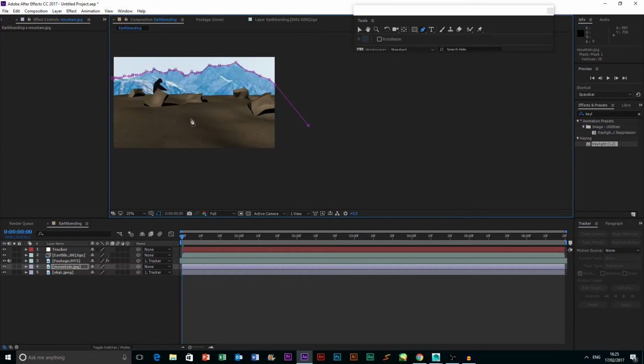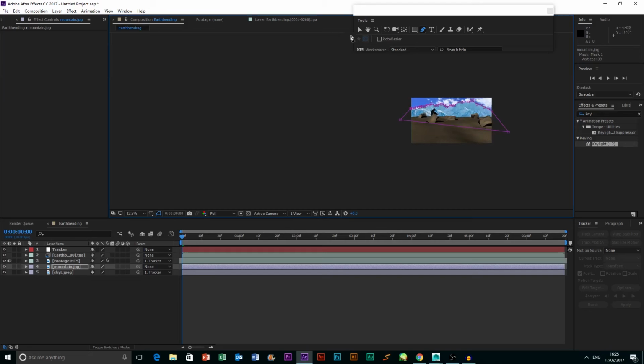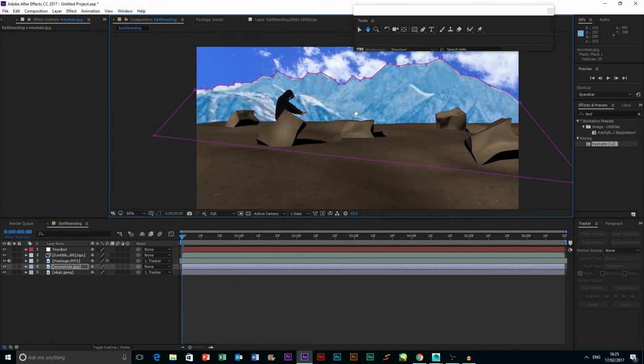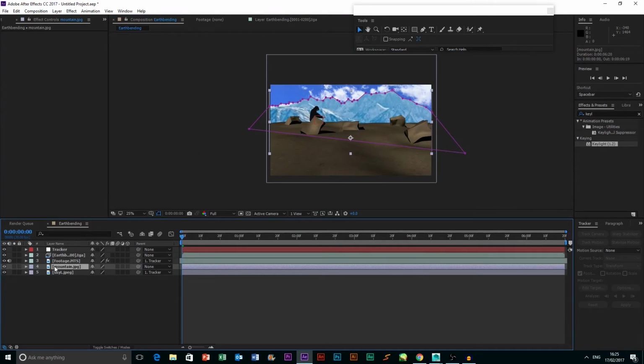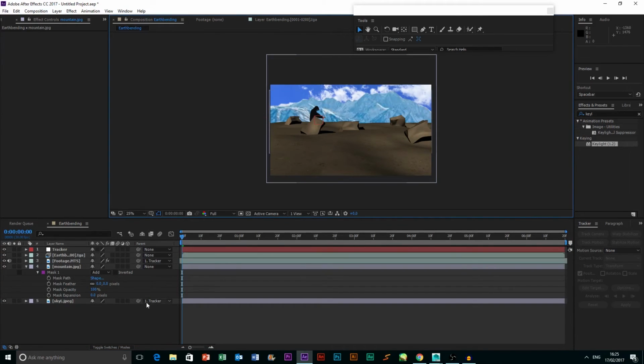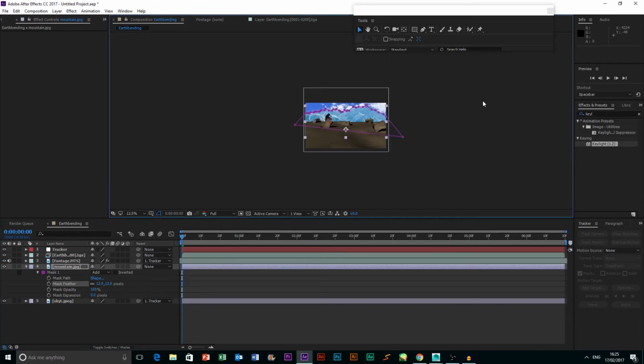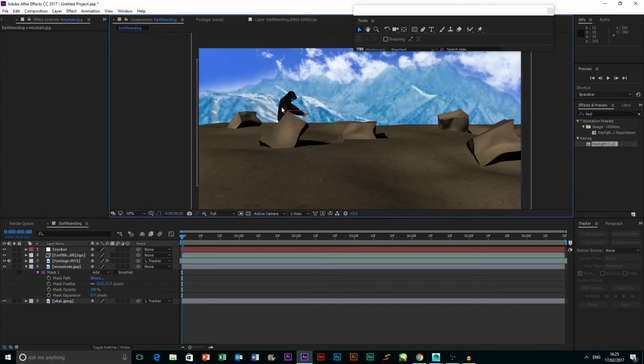Okay, and then we'll just go down here and we have our mountains. So we'll go into our mask properties and we'll turn up the feather. And already these mountains actually blend quite well into the scene.